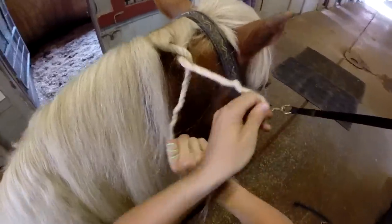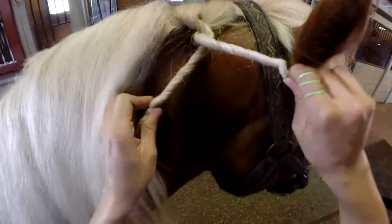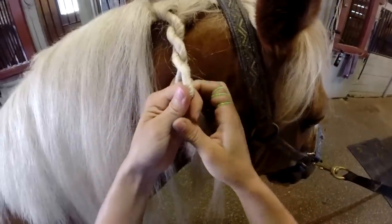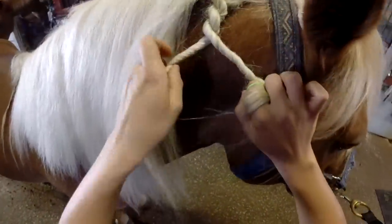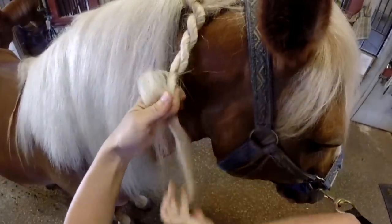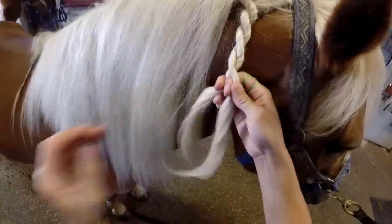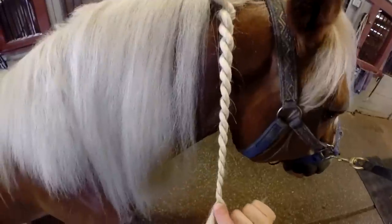I'm not sure if direction particularly matters here, but this way worked for me. And you want to make sure you get as many twists in it as you can, and you keep each individual twist really tight. And you just do that a lot until you're finally going to get something that almost looks like this. And it goes all the way down.